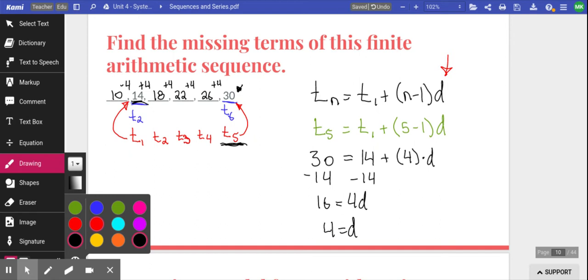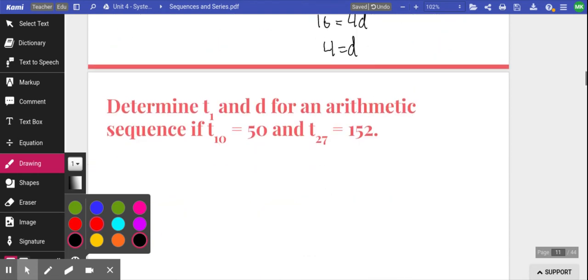So that's the more tricky method to solving a question like that where they don't give you T of 1. All I do is I take whatever they first gave me, I make that T of 1, and then I go on from there. I could do the same thing with this question.